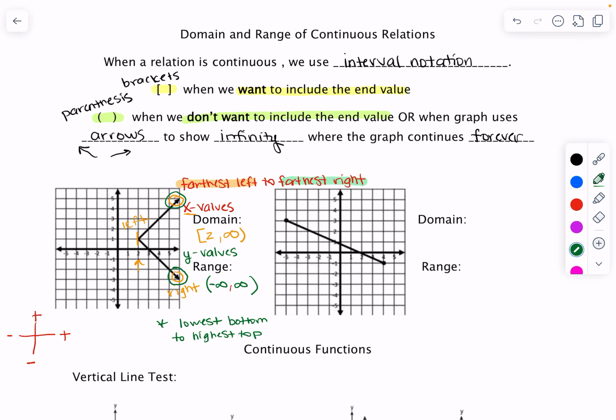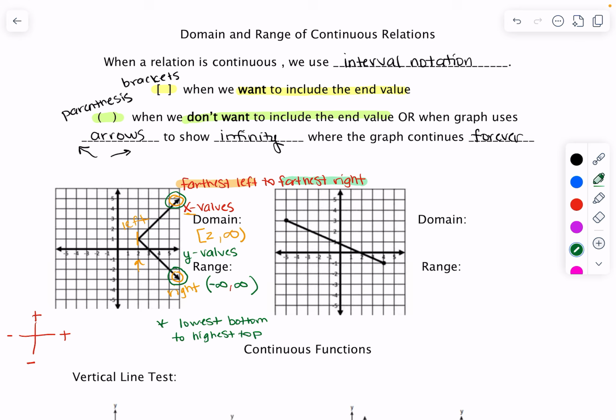I know this is new. I know this is a lot of information. So again, if you want to pause the video here and come ask me for help, that is totally okay. And sometimes that's necessary, right? Especially for a new concept like this. Okay, let's take a look at the second example.